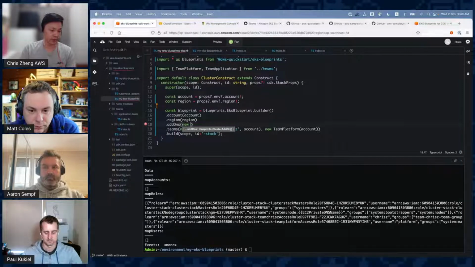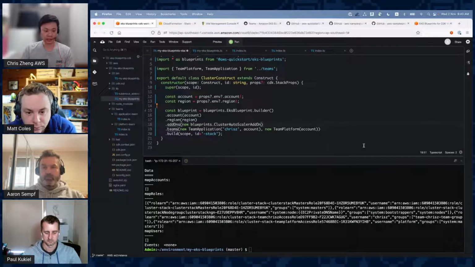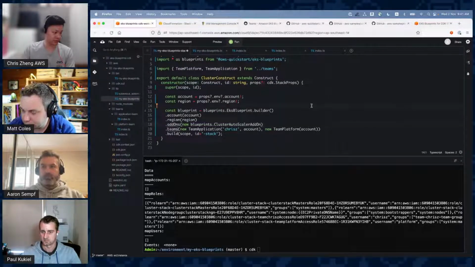What I'm going to do is blueprints, cluster autoscaler add-on. By just having this one line of code and deploying it, it's going to create the cluster autoscaler add-on, and eventually you can deploy your application and see how that scales out the pods, and also on the nodes level. So let me just quickly deploy this, save the change.